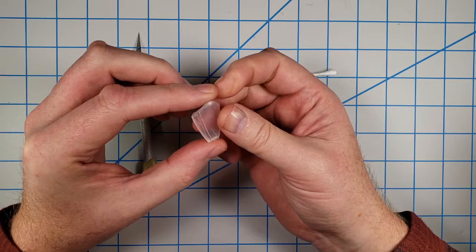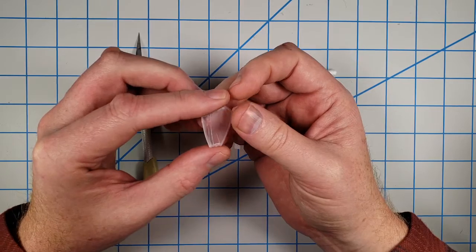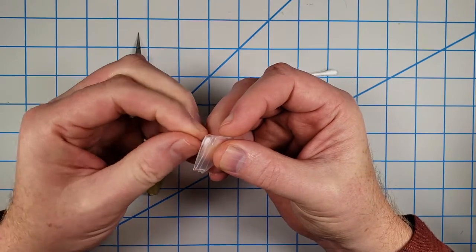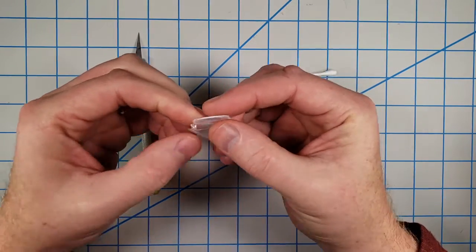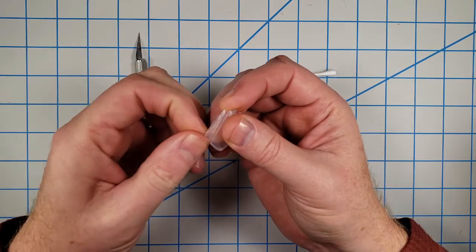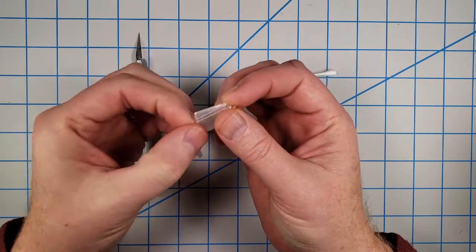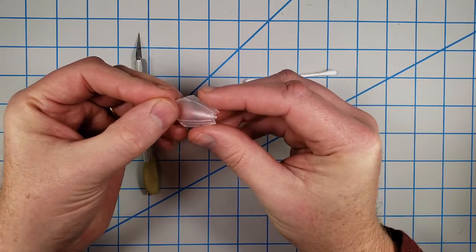Now, I think I've made all the cuts. Normally when I'm doing this, I'm thinking about it. I'm not trying to do it and talk. So that's made it a little more difficult for me. I can't walk and chew gum at the same time. But now I just simply grab it from the edge and start pulling it away. Pull it away slowly so that if any cut isn't complete, it'll start lifting. And you can stop and redo the cut.